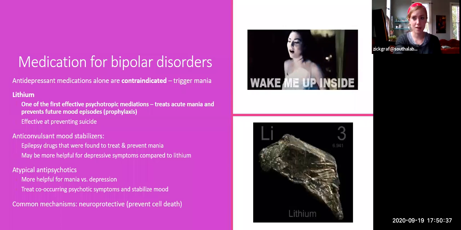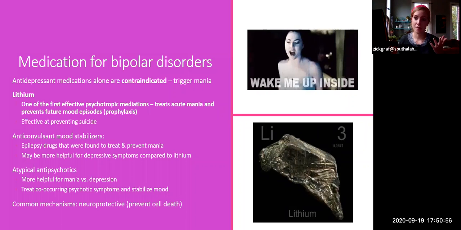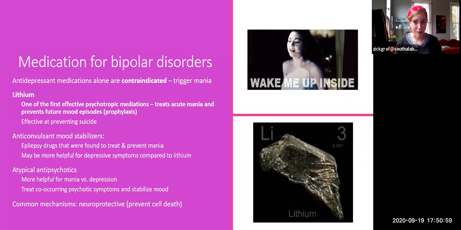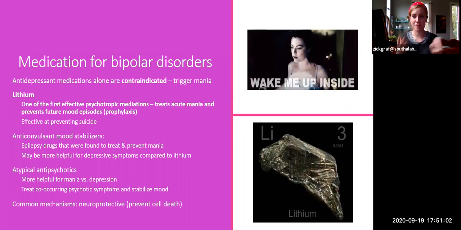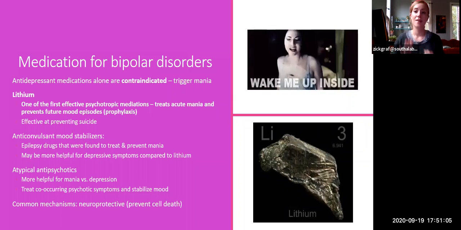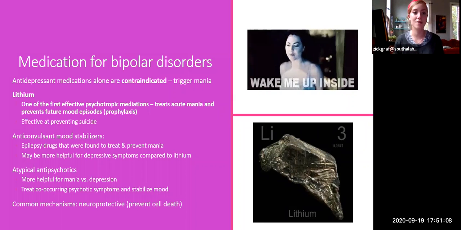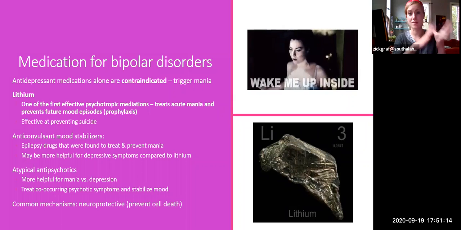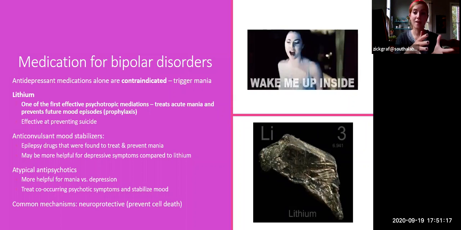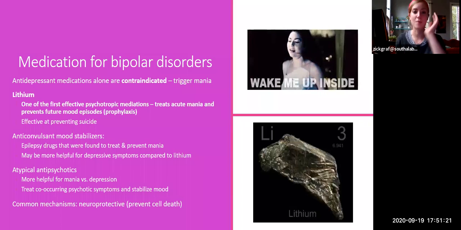Okay, so we're almost done talking about bipolar disorder. And we're not going to talk a ton about treatment because this class is more focused on the psychopathology, but sometimes what works for treatment can give you kind of an idea about what causes or maintains the disorder. So one thing that gives us insight into what causes and maintains bipolar disorder is that antidepressant medications, so selective serotonin reuptake inhibitors, and especially selective norepinephrine and dopamine reuptake inhibitors are contraindicated because they can trigger mania. So the same thing that can sort of lift someone out of a depressive state into a euthymic state in someone who's manic can take them too far and cause a manic episode.